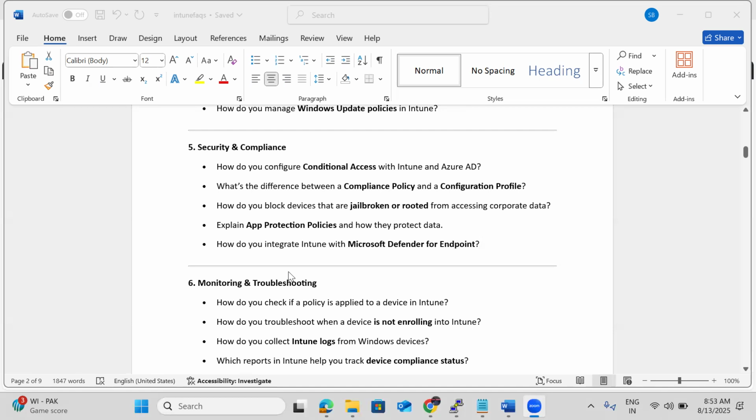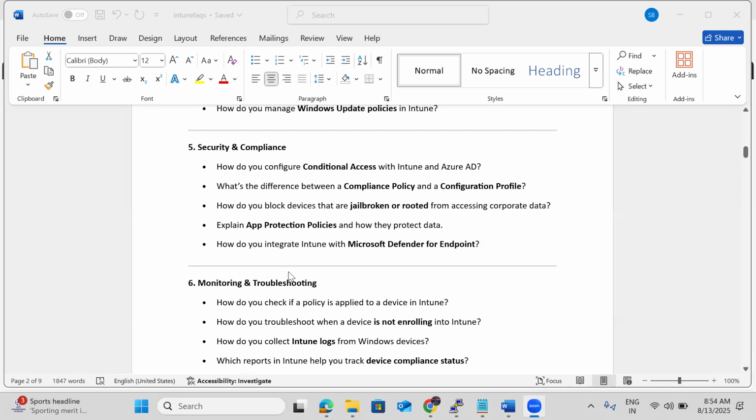So now here people may ask us one question: what is the difference between app protection policies and compliance policies? App protection policy comes under MAM, whereas compliance policy comes under complete device management. It's MDM, and the complete overall device health can be taken care of. Whereas app protection policy comes under MAM, it protects all the data inside the apps, and even without device enrollment MAM can work. And for personal devices, mostly BYOD kind of devices, we are going to use it.